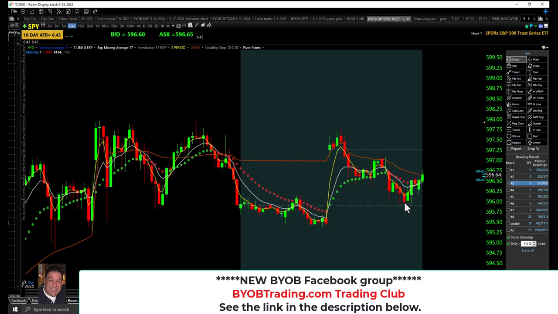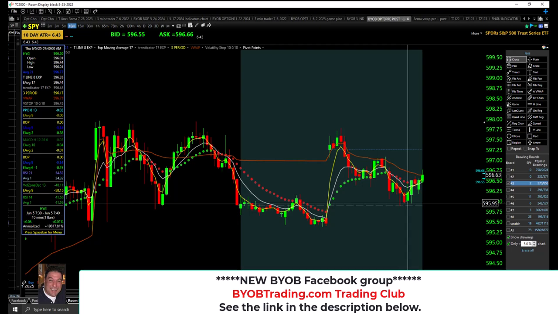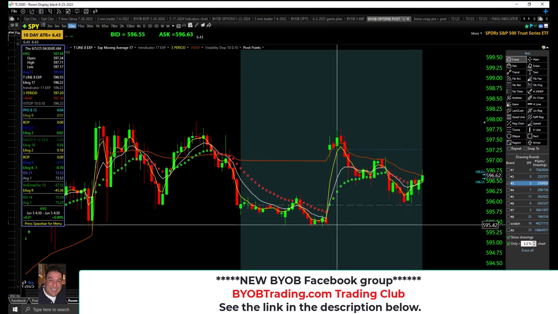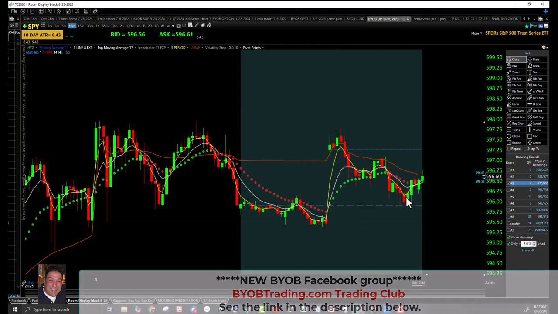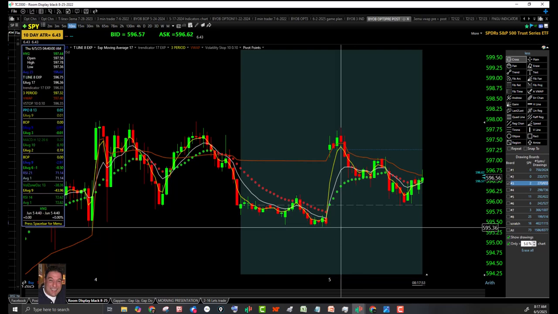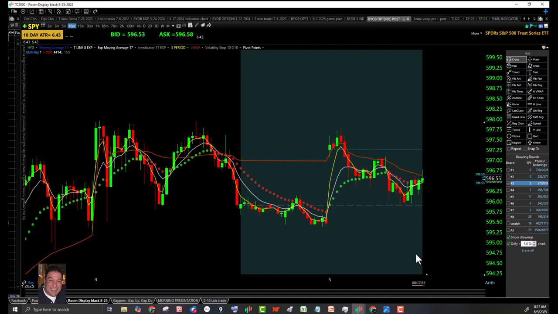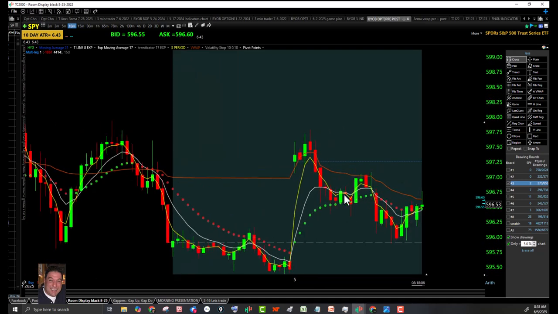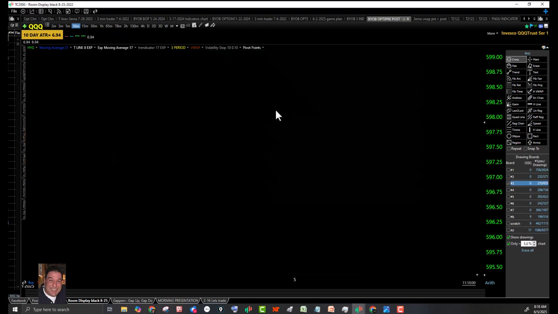So red wipes out green right here. That would be an entry for me, or down here, below 595.40. I'd be interested in taking this lower. And if it gets below 595.40, that would be my next entry, even lower. So there's SPY on the 10-minute, and there's the game plan this morning. Currently a 10-minute downtrend under VWAP, kind of a sloppy one. You see how it crosses back up and then resumes, and then crosses back up, and we'll see if it's going to resume here. So there's SPY. All right, let's go take a look at QQQ on the daily chart.